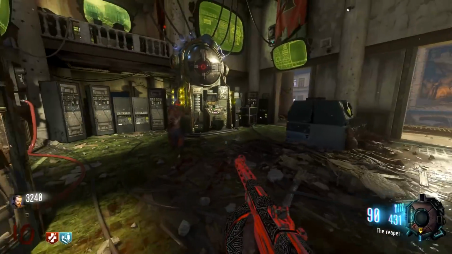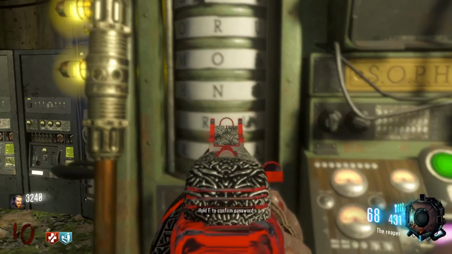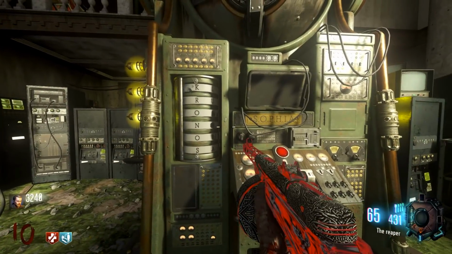Bro, can you get off of my ass, please? The zombie hitting you while you're trying to shoot this is obnoxious. Like, literally obnoxious. Okay, Kronos. Confirm password. Here we go.